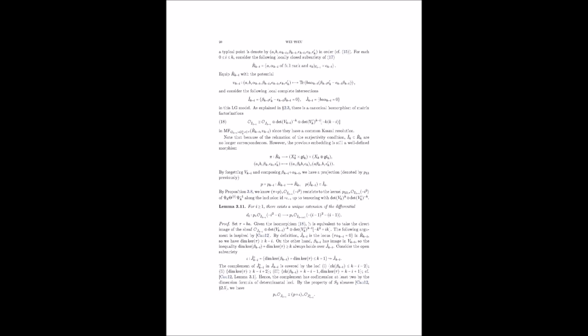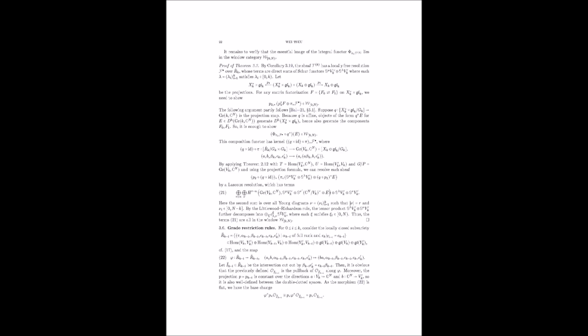Okay, let's unpack that proof a bit. The first step seems to be showing that a certain functor is fully faithful, which basically means it preserves all the information about the objects and the morphisms in the category. Right. They show that the functor phi, which is given by tensoring with the convolution of the Rickard complex, is fully faithful. This is a crucial step in establishing the equivalence because it means that phi embeds the derived category of one cotangent bundle into the derived category of the other without losing any information.